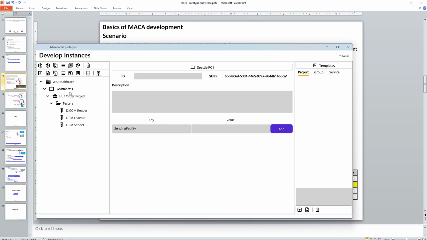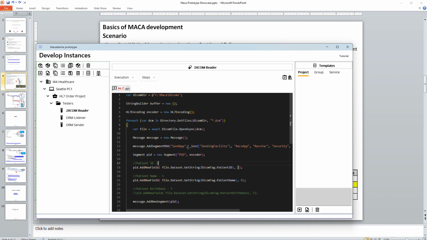And this is the Seattle PC instance. So this could be value one, and you can add it, and this value will be accessed with this key. So whatever the service is, as long as it belongs to this instance, it will automatically check this one and get this value. So don't forget to save this one and go to here. And then you can see that this one is checking the Seattle PC1's reference.